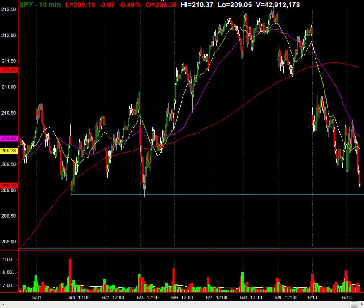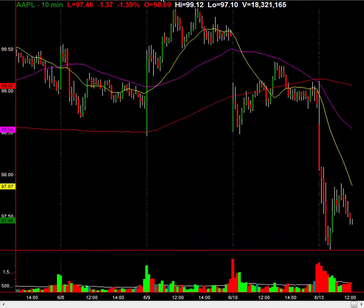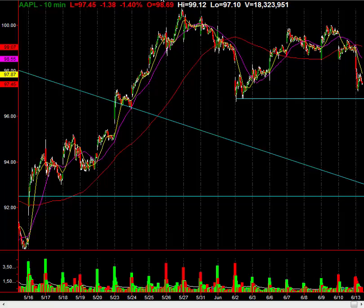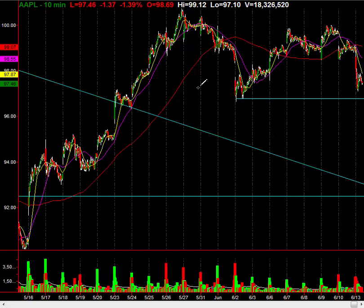A couple stocks that we're keeping an eye on here. Apple was very, very weak early in the day, but it's gotten a little bit of a bounce off of those lows. But again, notice you have a pivot point support right here on Apple at around the 96.70 level. So just very short-term support there. But I want to point this out. This drop is much more steep than this slow incline, and this slow incline never took out this high. That is net bearish. I repeat, net bearish. So look for further downside. Even if you get a technical bounce off this level, it'll be short-lived, and you will see further downside.